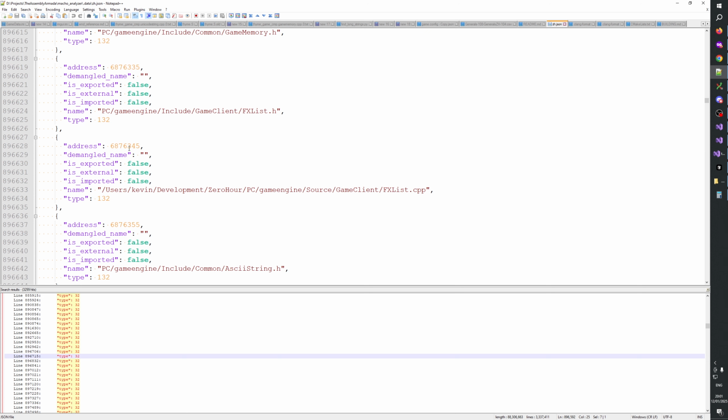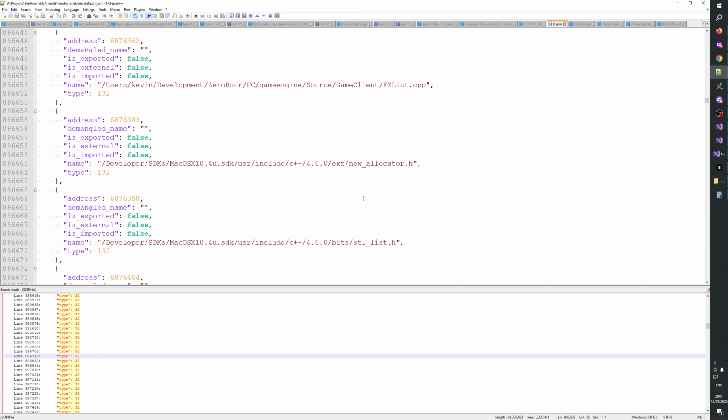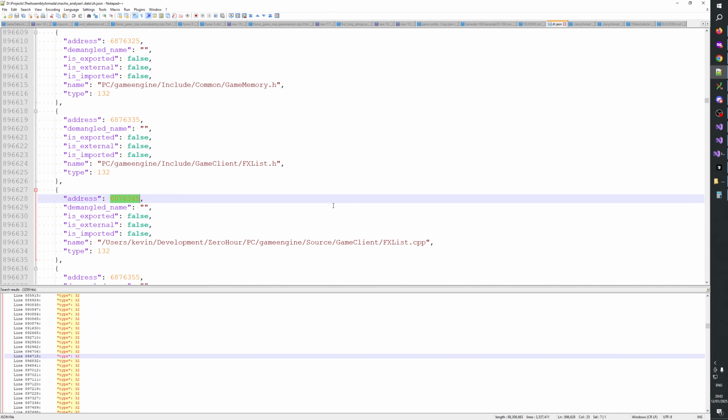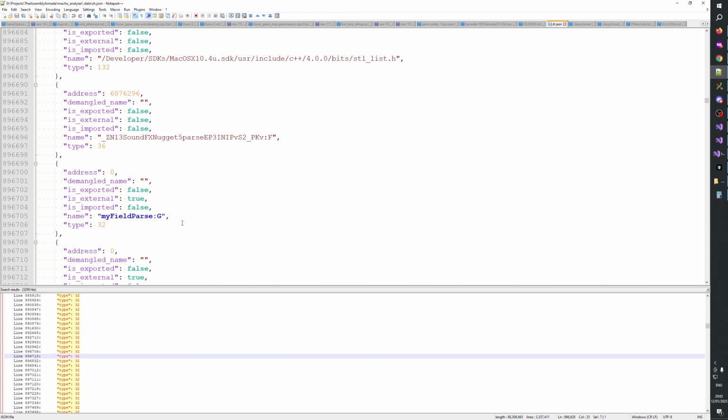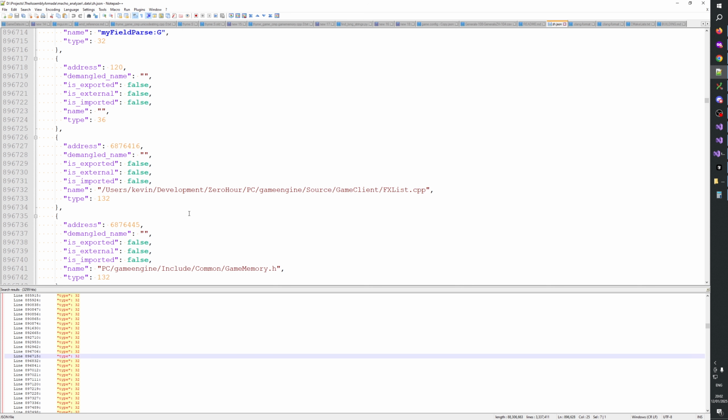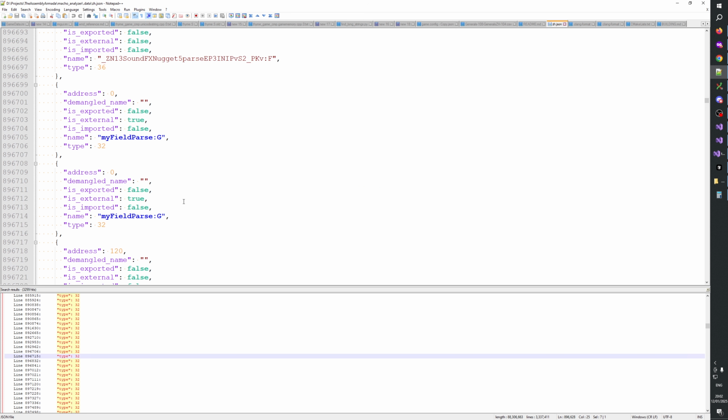But then how can it be that we have some things at addresses where there's no other symbol? I don't know. Address 0.